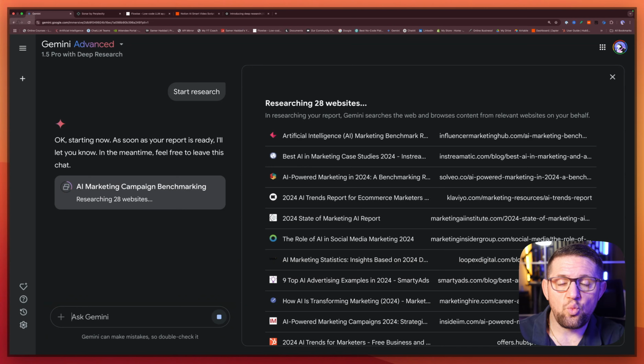We'll have to wait for it to complete its work so we can see the type of result that we get. While it is doing that, I'm going to move to the other big players in this domain, and we'll go back to it. You'll have to stick around until we get the results so we can quickly skim through them to assess at a high level the quality of what we get out of this model from Google Gemini.